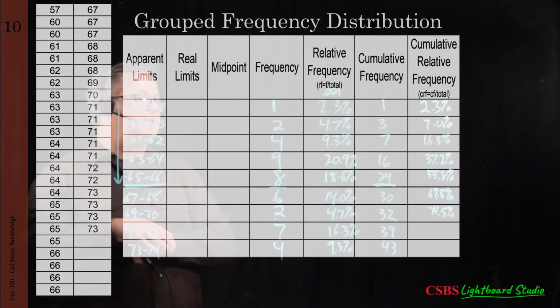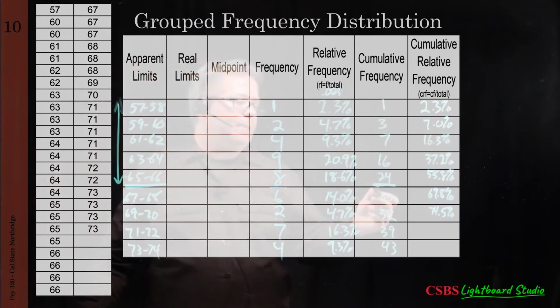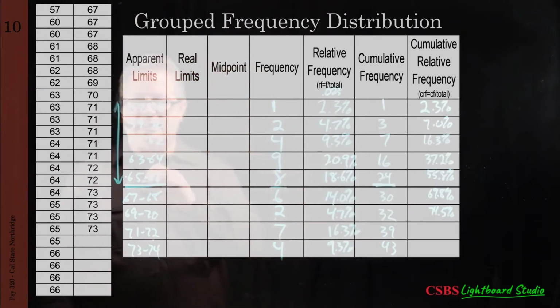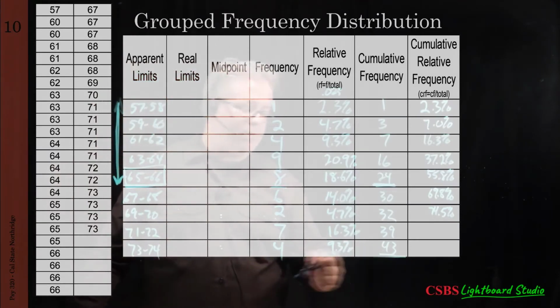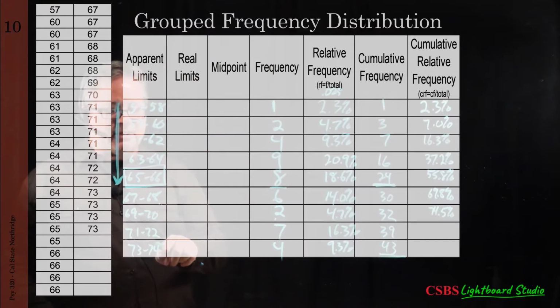It's not the distance. Instead of asking how many people are in this category, the cumulative is asking how many people are in this category or less. So starting from whatever your lowest number is, adding up to that category. For each category, it's going to be that category and whatever categories are less than it. For this one, it's this category plus that category plus that category. For the one down here, it's this category plus this one plus that one plus that one, all the way back to nothing, which is why it ends up covering everybody, because this is the highest category. Everyone is in this category or less.